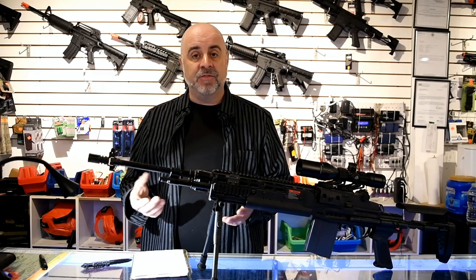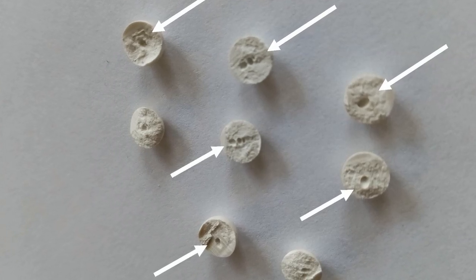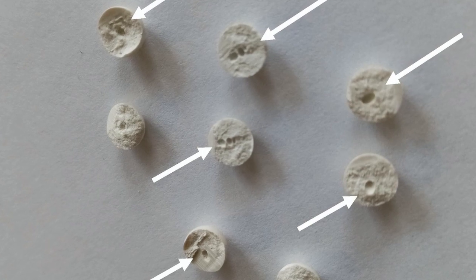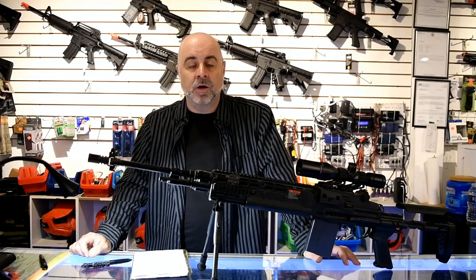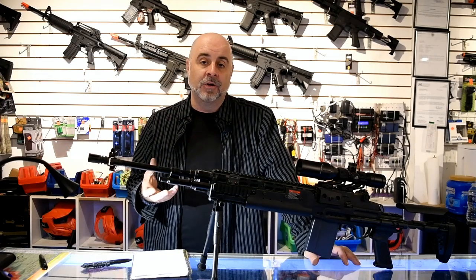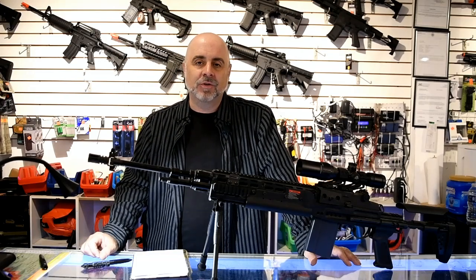One of the ways they make the BBs lighter is that they inject air bubbles into it, and sometimes those air bubbles are not equally distributed around the BB, so it may cause it to hook or slice depending on where those air bubbles are located in it. So as the projectile gets heavier, it generally tends to get more accurate. But that doesn't always pan out that way.